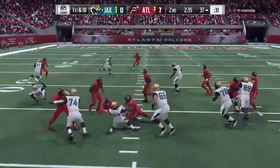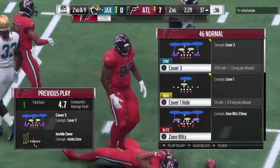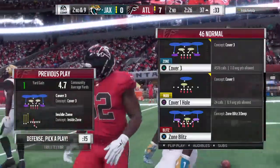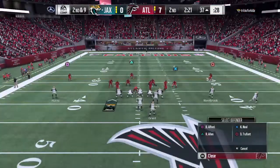They stay on the ground. Ivory again. And a short gain there down to the 37-yard line. Just a yard on the first down carry, so it's 2nd and 9. Nice job by that defensive front there to hold him to a short gain on first down. Well played, I must say. Yeah, only getting 1 yard. There was no room to run.